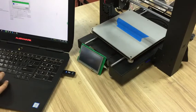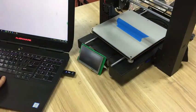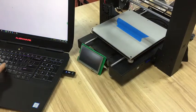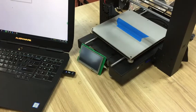It was starting. 2 seconds. Then you copy the file, the format file. Later, you can find this file in the manual. Copy it into the TF card. So it takes roughly about 15 seconds.